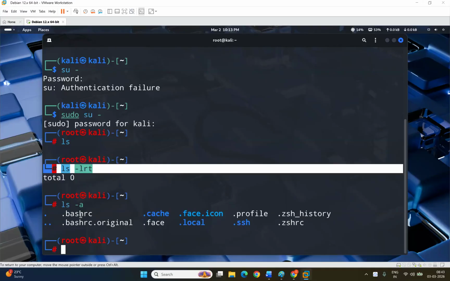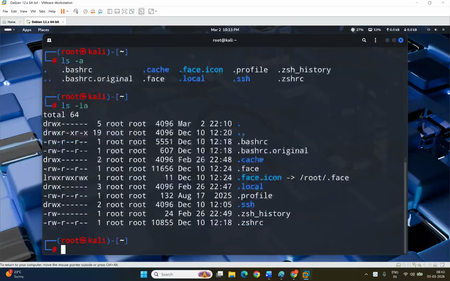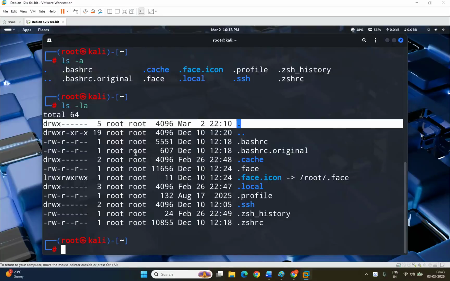So if you want to verify the hidden files, you need to give ls -a, or else you can give ls -la. Okay, long listing with hidden files. Like this you can see. You can observe one thing: the privileges are only for root. Whether as a user or as a group, only root can access these hidden files. You cannot modify these things. For that, you have to run some commands to modify them, but I'm not modifying this.